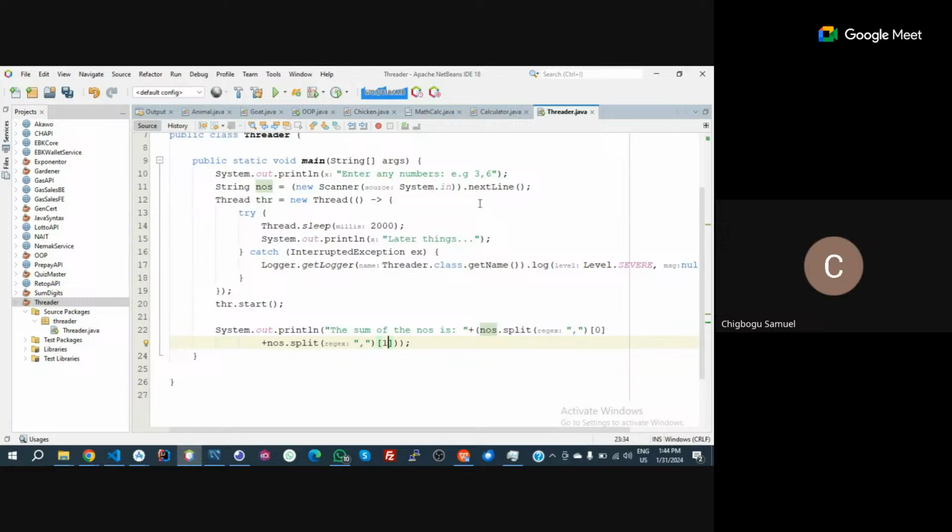Because as far as this split is concerned, this 3 here is a string and the 6 is a string. So if we run this, the output we are going to see on our screen will be 36. It will not perform a numeric function. I'm building this to show us something. But let's just test what we've done so far so that you see that what it will print will be 36, but what we want it to show would be 9. But let's run this. Let's clean and build first.